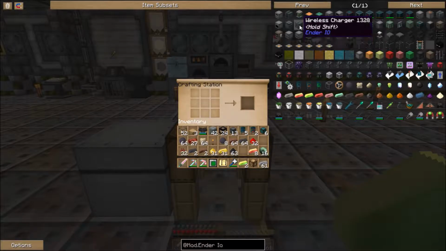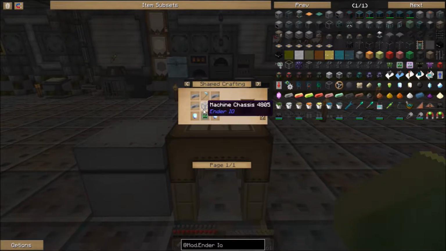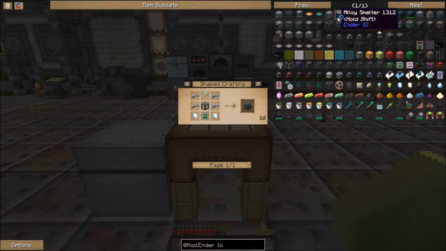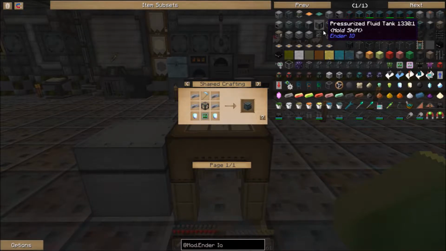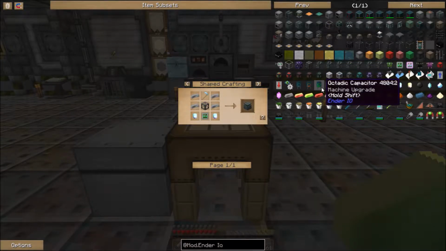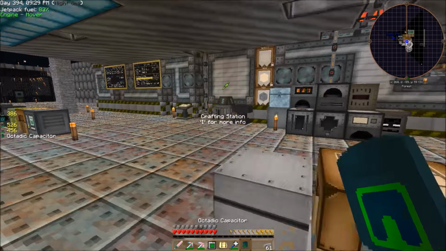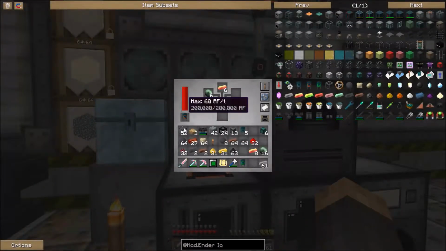Let's grab... You know, we'll keep two stacks to make the vibrant alloy. That's this one, which is ender pearl and energetic alloy. So, we're going to need a lot of these cables. We're also going to need more of the ender fluid conduit for the... You know what? I wonder if it would be cheaper just to use the pressurized. You know what? We can do the pressurized.